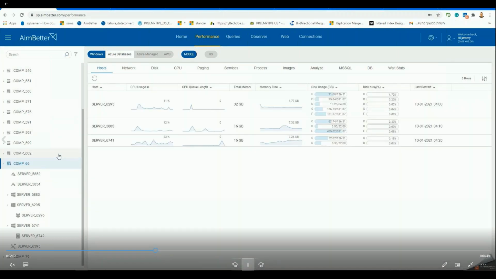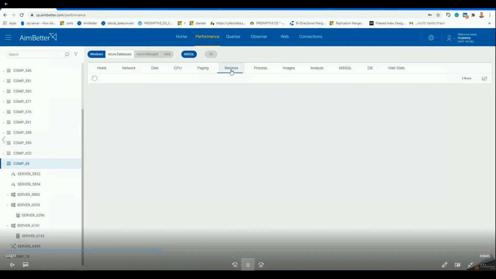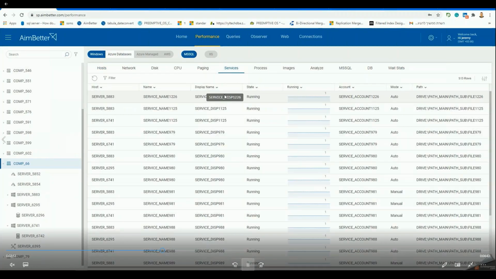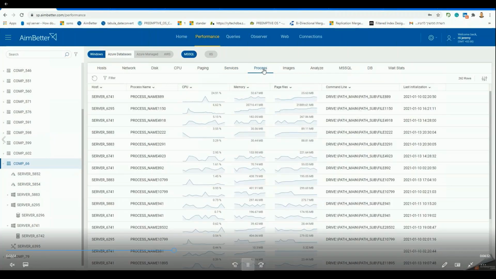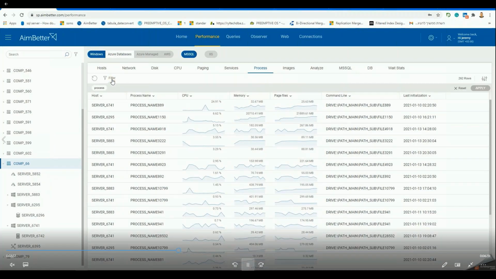From here, we're going to pop over to another server and check out the services as well as our terminal services connections. So again, we can see across the entire interface what's happening here. We have the ability to filter as needed by name. If there's something specific you're looking for, and the same thing is true with the processes, we can go through that same filtering process and understand across your entire environment what's occurring.